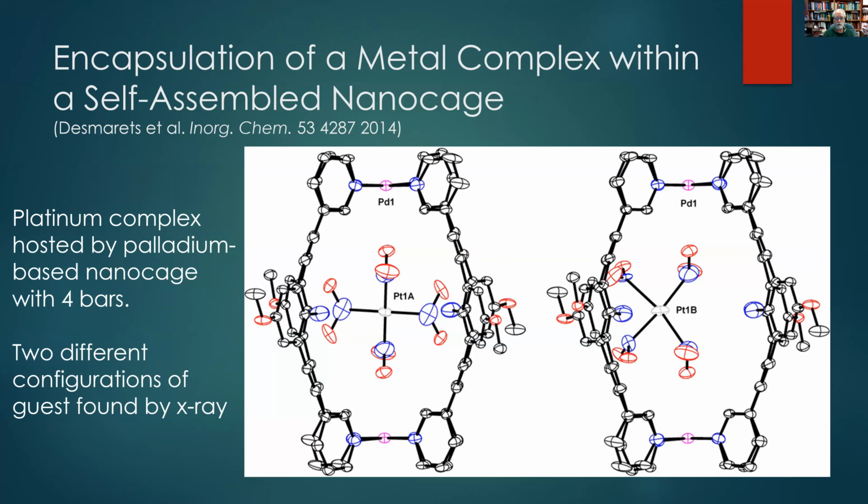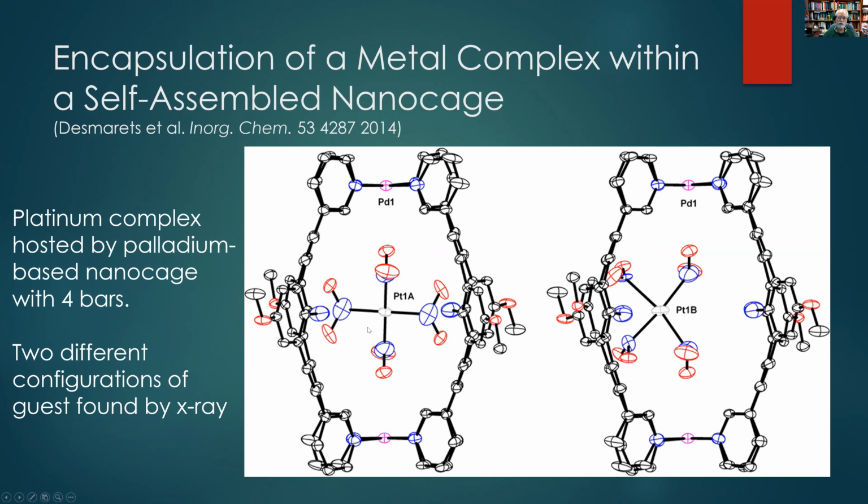Now, Honey's, as I mentioned, also calculates, or rather synthesizes, these cages. And this was one of the scariest systems that he gave me to calculate. This is a nano cage that's based on 2 palladium molecules at the top and on the bottom, with bars to the cage that are formed out of these extended organic compounds. And you can't quite see it, but there are actually 4 of these strands coming down, 2 on each side.